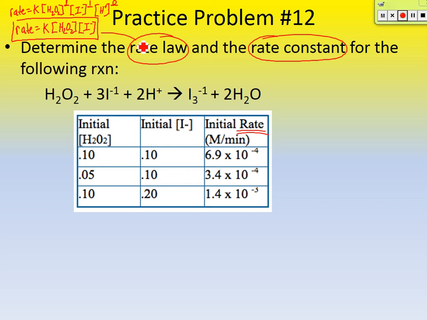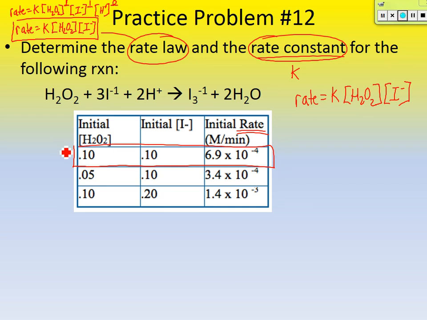Okay, now quickly, we just need to find the rate constant, which is K. So let's do that over here. I've got a bit more room. So let me rewrite the rate law. It's equal to K times the molar concentration of H2O2 times the molar concentration of iodine. And now let's substitute in. Again, when we're doing the rate constant, you can choose any one of these experiment numbers. I always like to choose the top one.